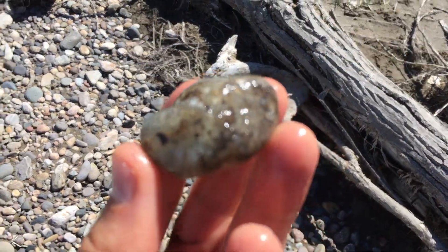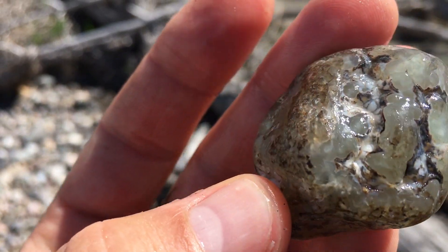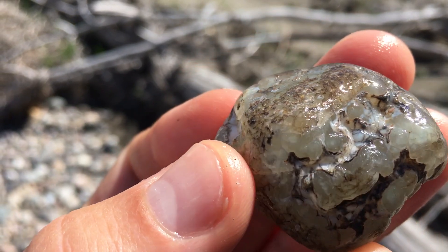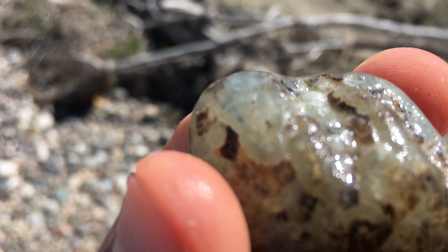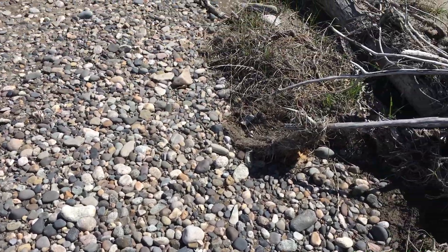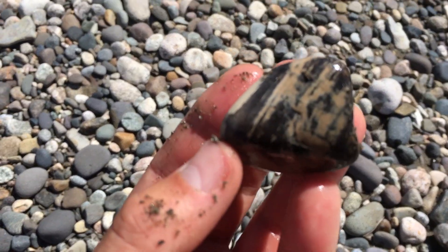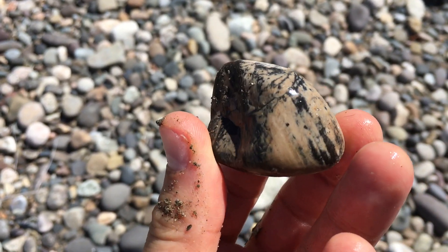Wow, this is a really interesting find. I sprayed this off because I just saw a little bit of it sticking out of the dirt, but it's a really funky looking agate. Lots of like small botryoidal action going on in there. That's a really interesting one. Wow, that's cool. I would have filmed me uncovering that, but I didn't actually think it was an agate. I guess I learned my lesson once again. Okay, another little piece of petrified wood here. I haven't found very much of it today — I know it's out there. I like the blonde colors in it.